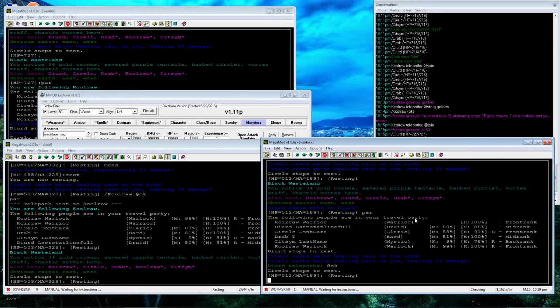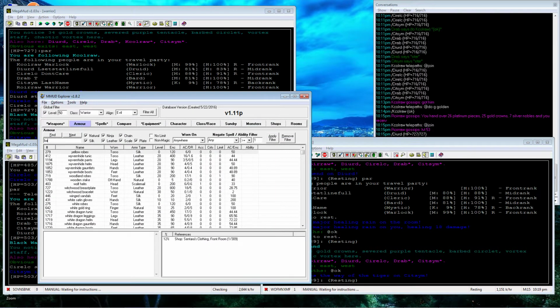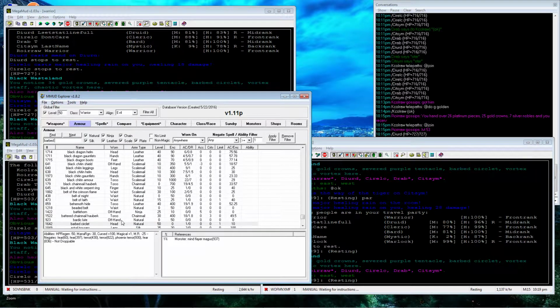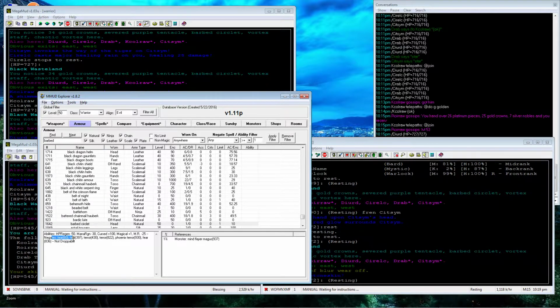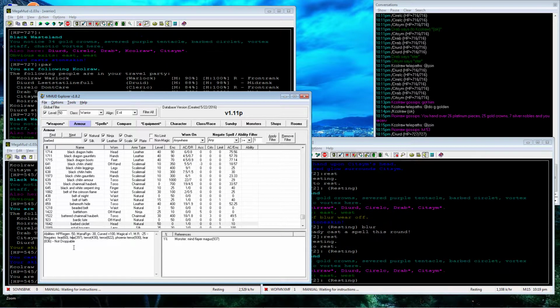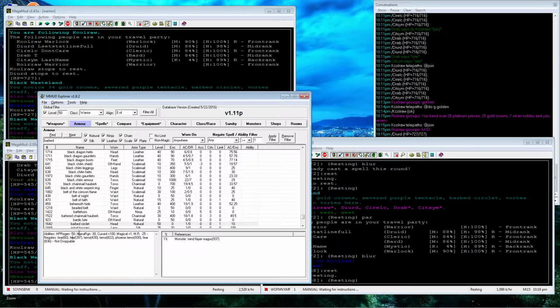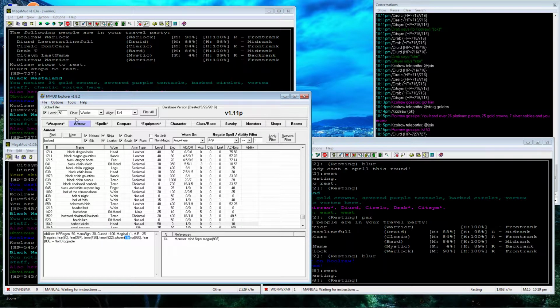But once you get through them, I can get the Barb Circlet. Barb Circlet is one of the ones that gives you nothing. Oh, it negates the fear. That's a nice reason to have it. There's only one in the game and it negates fear. So yeah, Phoenix Terror is one of the things it negates, which is cool.